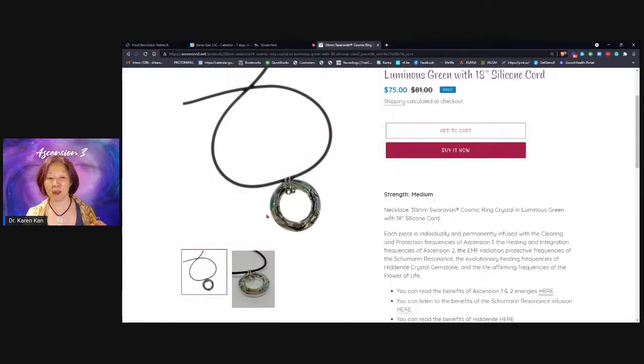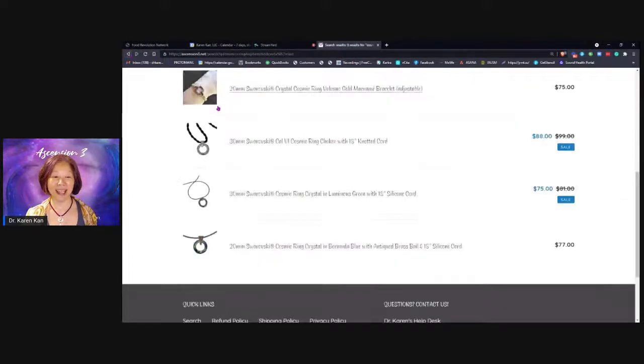I know it says strength medium, even though it's pretty big. But the cord gives it just a little bit of extra boost there on the strength because the silicone does hold the energy well, and these are just infused all in one. So some people ask, hey, can I just buy the cord? We're not going to infuse the cord separately because it just doesn't make sense, because it just makes the price go up for the cord, right? Because you can get the cord very inexpensively that's not infused. So we're not going to infuse the cords except when it's with jewelry. So that one's there. I don't know how many are left, but I think I'm saving one for my mom.